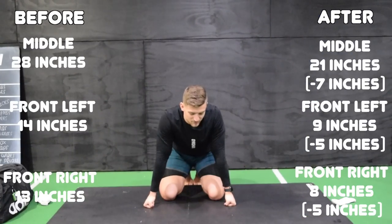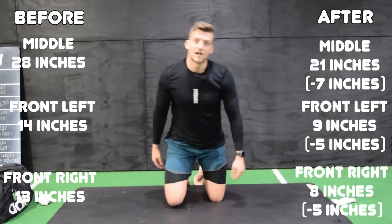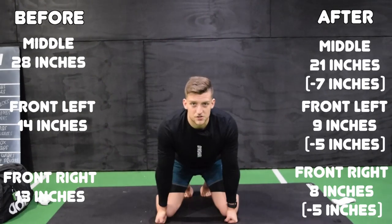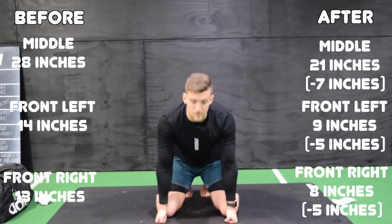I wanted to get a little bit flatter, but it just shows you the different ways of how you can improve your mobility, how you can improve your muscle length. All of that stuff really helps, and it's definitely something that I'm going to continue with. My mobility is feeling so much better. So it just shows that spending some time on your mobility, spending time learning to stretch, learning your body a little bit more, can really have benefits on all your movements going forward.